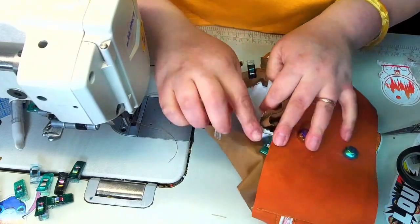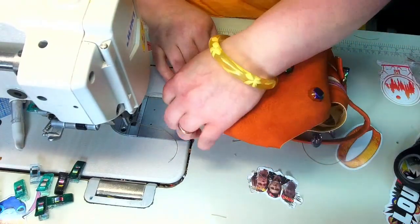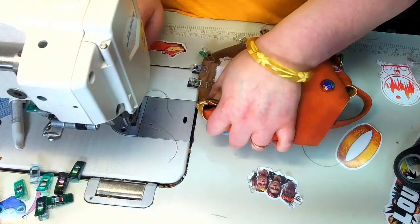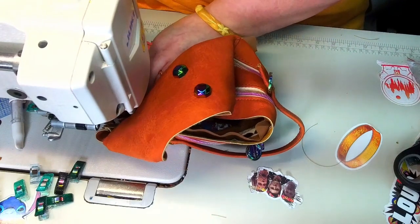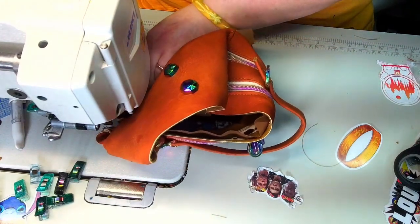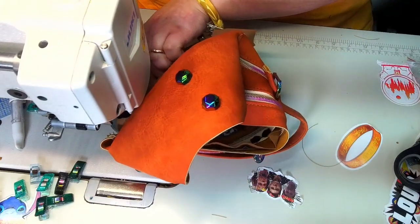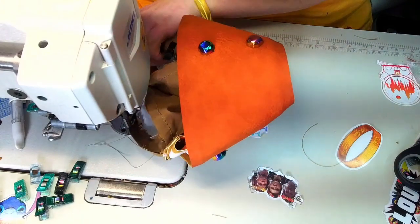So we're going to sew from corner to corner and just squish our bag down, and we should get everything. If there's a little hole, like I said, it's fine. We're going to put some Fabri-Tac or some kind of super glue you have, Gorilla Glue or whatever, lock thread, permanent thread. There's so many different glues.